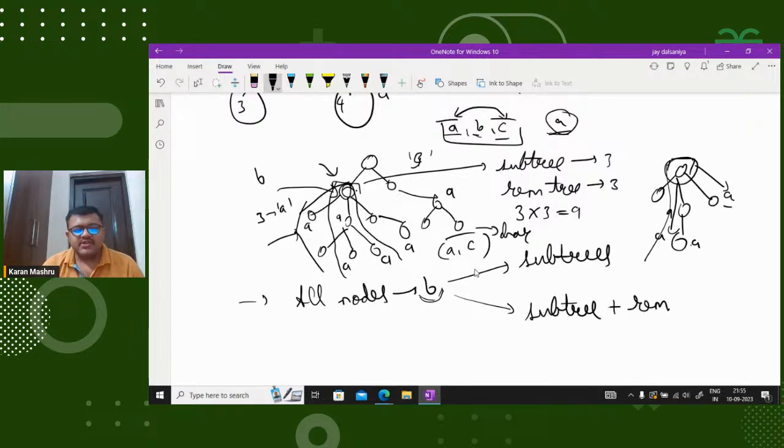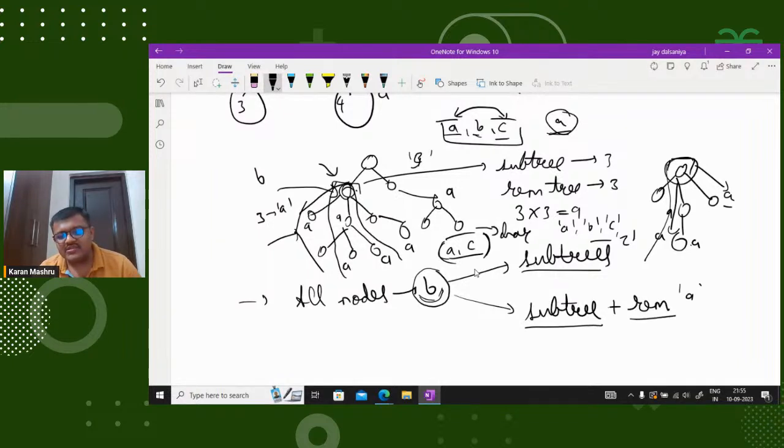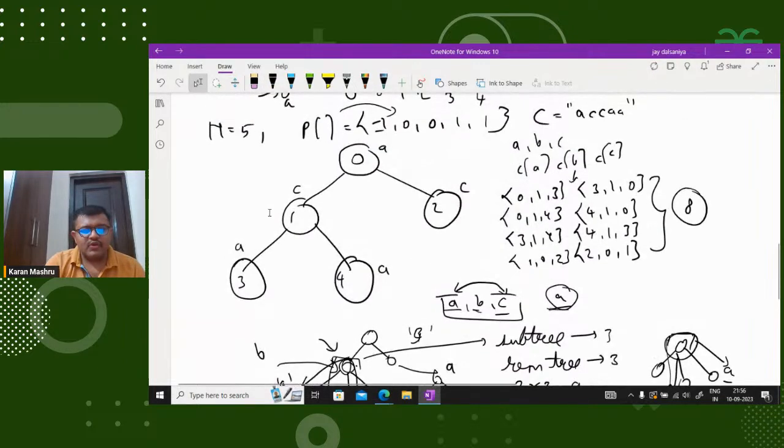So if I consider all the nodes one after another as the center node B in the triplet ABC, and consider these two cases, the nodes A and C should have the same characters. When I am searching in the same subtree, I will check for A, B, C up till Z. And when I check the condition that one of the nodes is in its subtree and another is in the remaining part of the tree, in this also I'll check all the characters from A to Z.